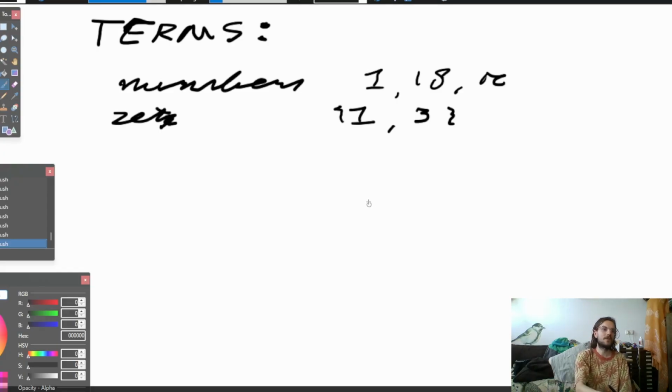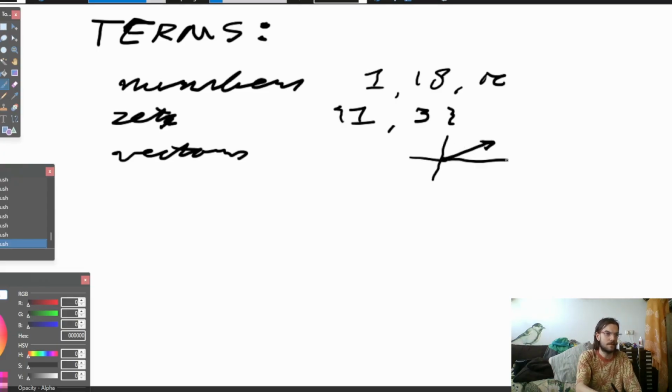And what the term is always depends on the context. So if you're talking about groups of numbers and you want to say something about a certain group of numbers, then you want a group or a set of numbers to be your term. But if you want to say something about an equation or the cross-section of an equation, maybe you want just a normal number. Sometimes you also have vectors, which can also be terms. That's also a set of numbers, but they are interpreted as an arrow in the two-dimensional plane. You might have seen this. So if you have the two-dimensional plane.